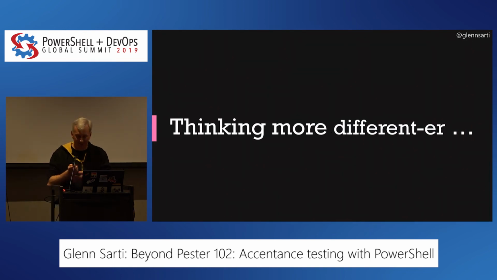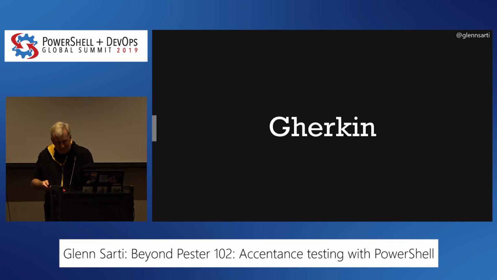So I've gone through writing some OAT and UAT tests, but what are some other ways of thinking differently about acceptance testing to make our lives better? Why confine ourselves to the Pester syntax? Wow, I've got so many tongue twisters in my talk. The Pester module has support for using the Gherkin testing language. Does anybody actually use Gherkin? Knows what it is? Oh, wow. You can learn some stuff today.